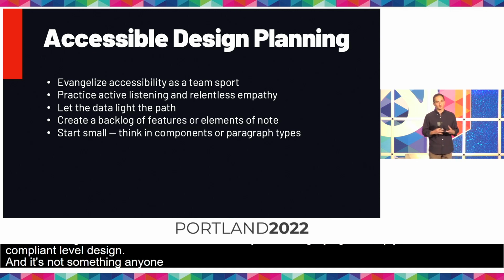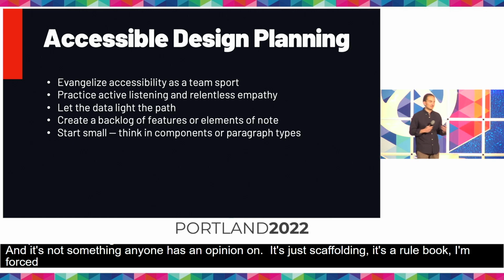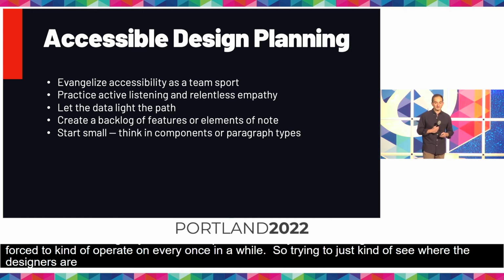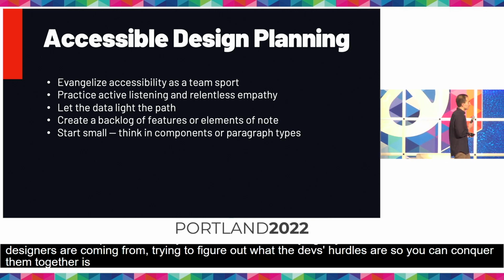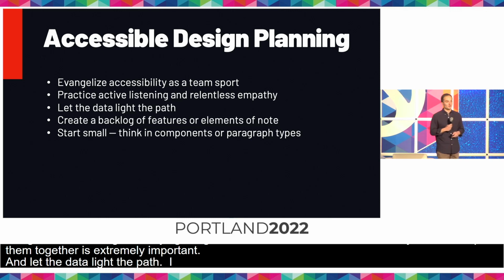Again, it's this scaffolding. It's this rule book that we're forced to kind of operate on every once in a while. So trying just to kind of see where the designers are coming from, trying to figure out what the devs' hurdles are so you can help conquer them together is extremely important. And let the data light the path. I should have put this one on top because easily the most important one.